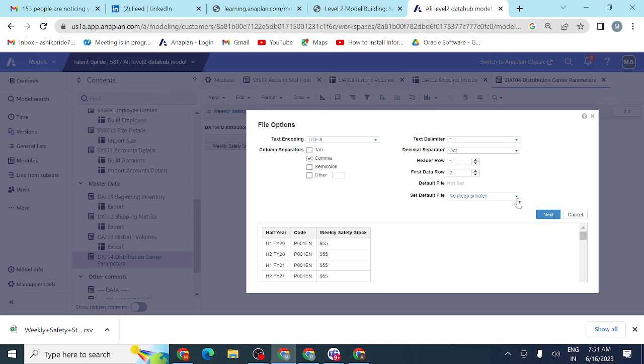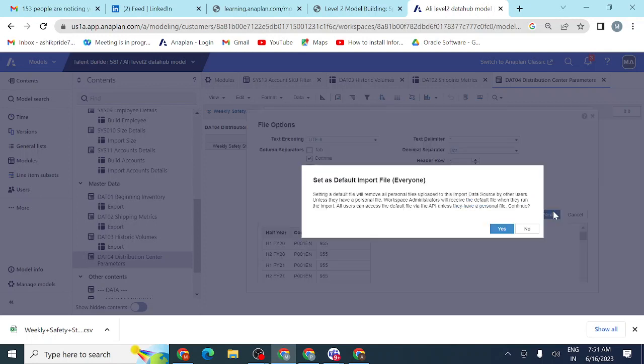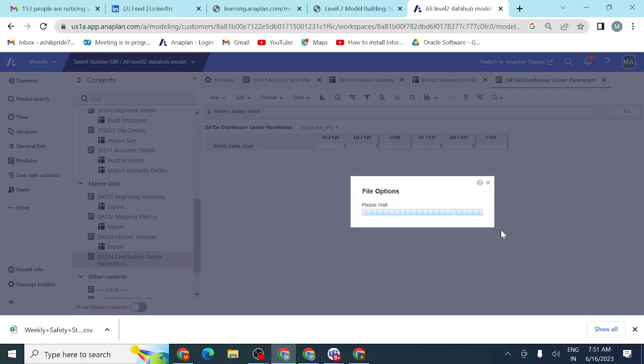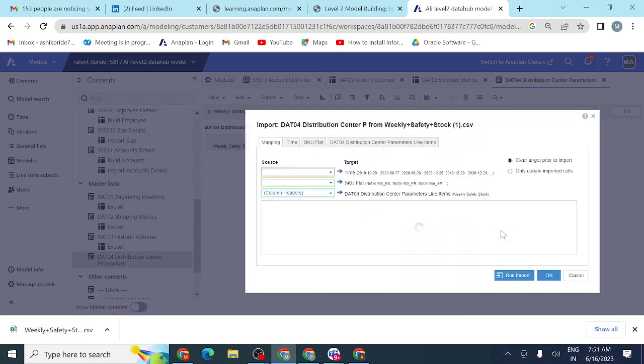So I should keep this everyone here. So we can click next here. So we should select each and everything properly. So time should be in column 1. Is it correct or not?